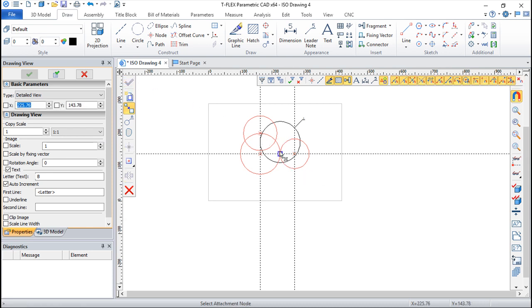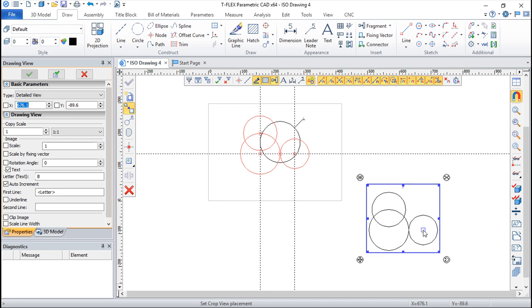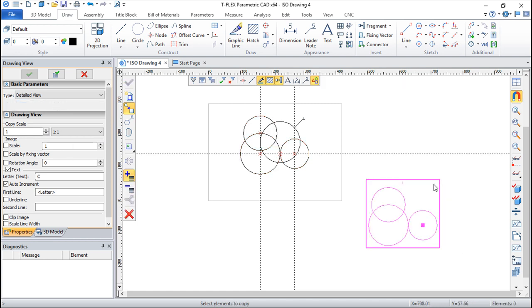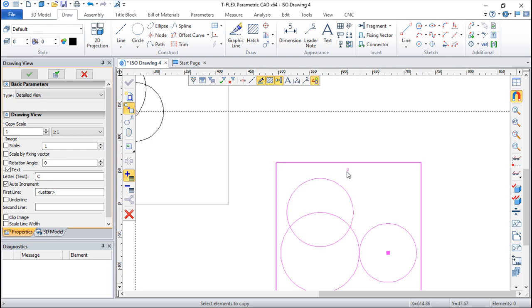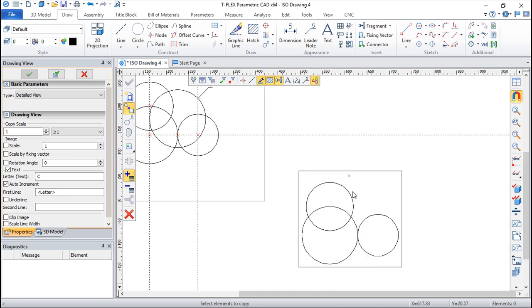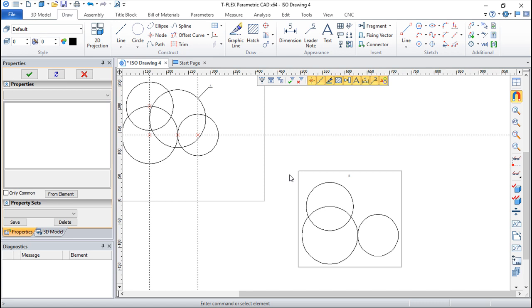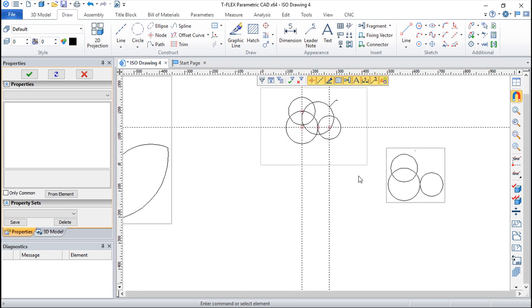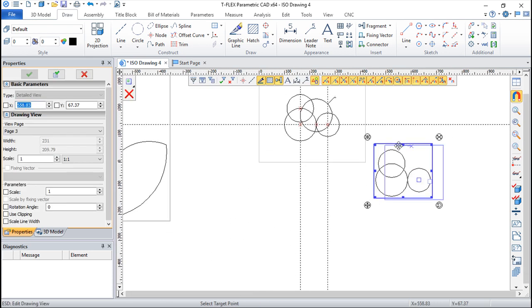And attachment node, I can say this one, for example, and do a copy, and will create also a detailed view with a caption here. So I can work around these possibilities to have these views, okay?